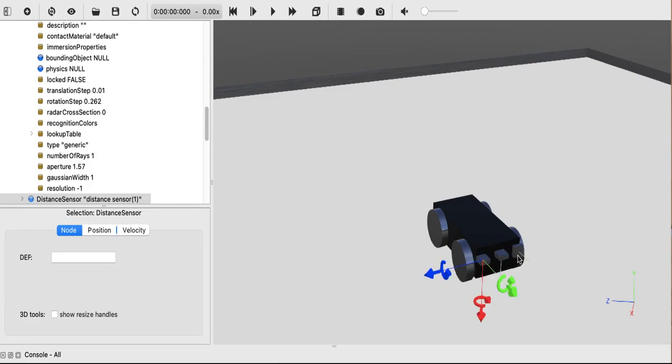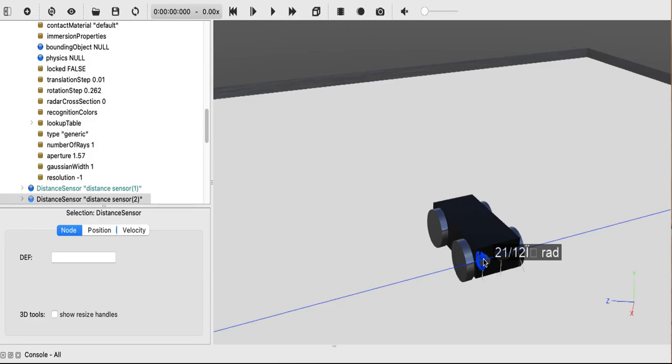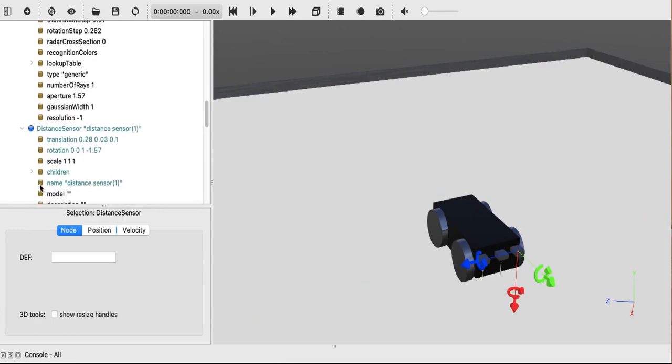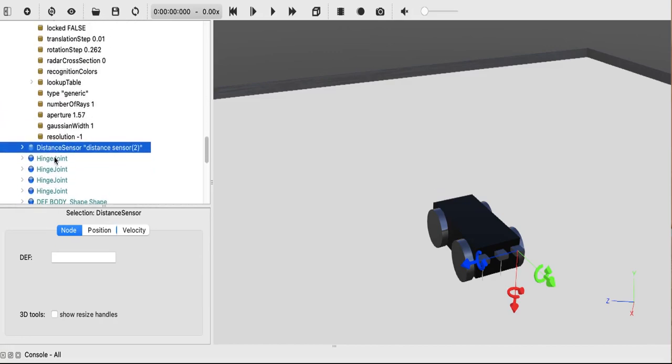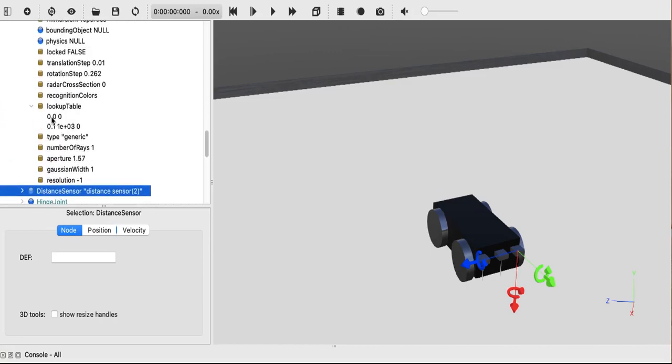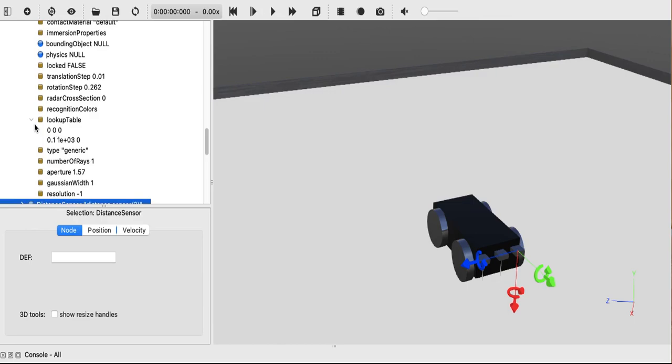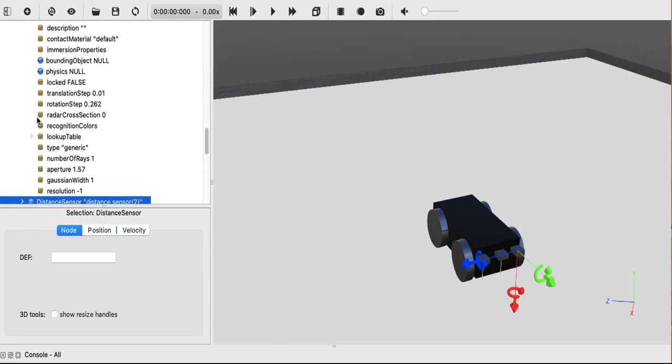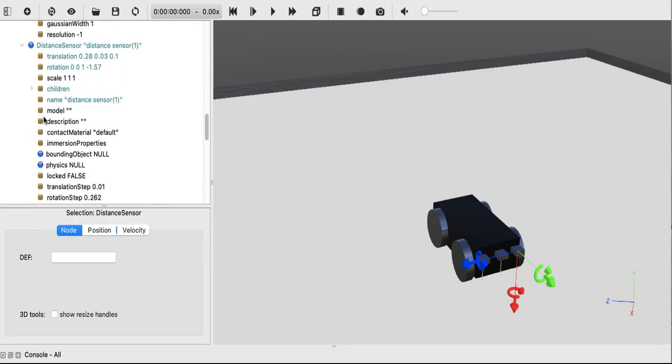Yeah, our car is ready, but to work properly, the rays should point to the ground so that the sensors can see the line that will be created using Tinkercad.